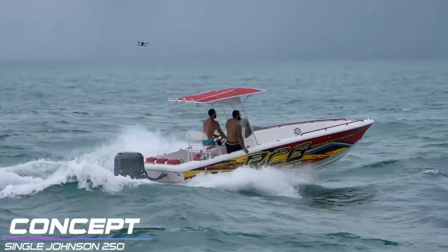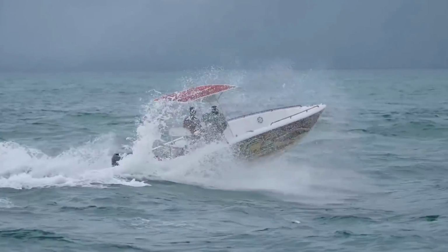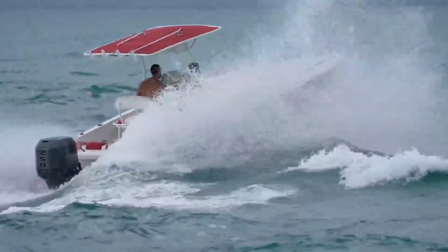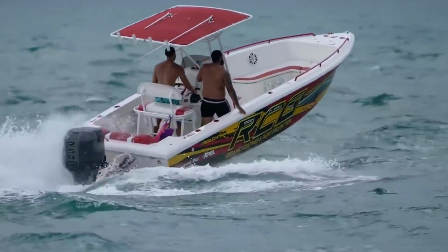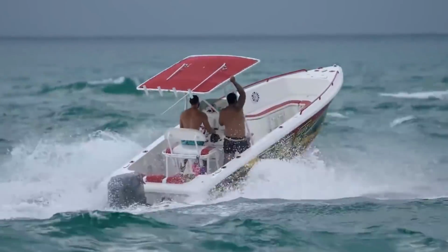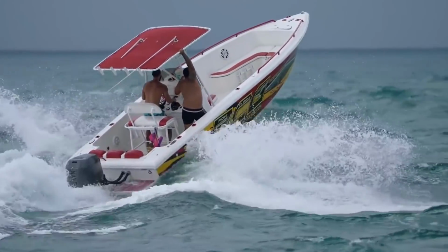Typically when we see somebody take a massive shot like that, they wind up coming back off the throttles, and it can actually make things a little worse as they're making their way out. This crew kept the throttle down, punches their way out of the inlet, and will actually take a win for the boats in this round, even though Haulover was throwing just about everything it had at them.